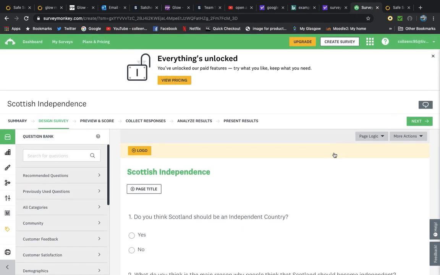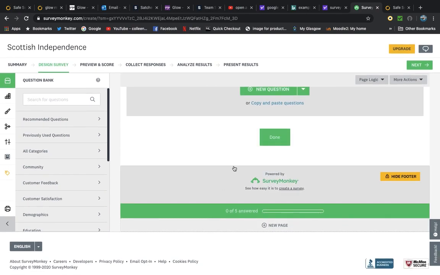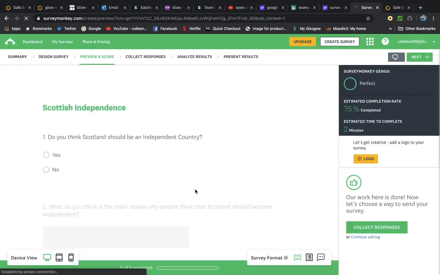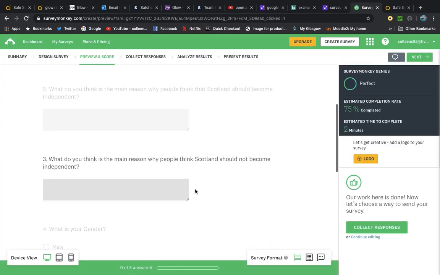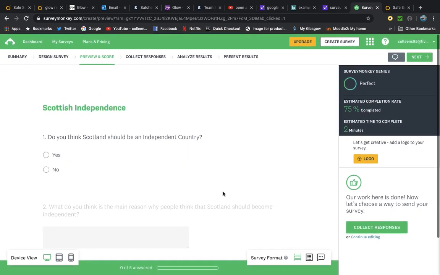And then the next thing that I need to do is scroll back up, because that's asking people to click that they've finished their survey. So what I want to do then is click preview and score. This gets you a little look at what your survey is going to look like. And it will tell you the completion rate. They estimate 75% of people will complete our survey, and it's going to take them about 2 minutes. So you could even say when you're uploading it, this survey will only take you 2 minutes. So please can you give this a thought about answering it. This is what my survey is going to look like. This is what people are going to see when they answer it.